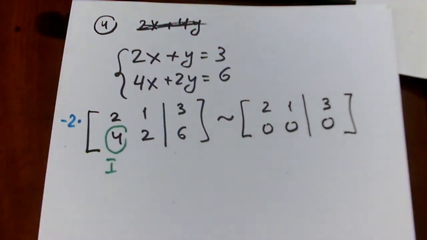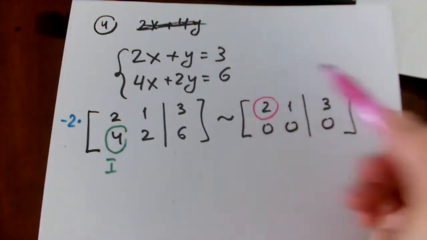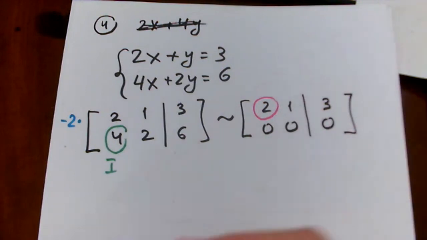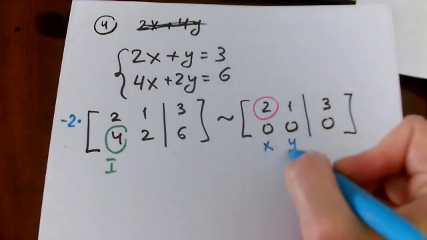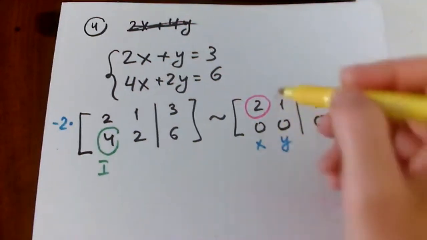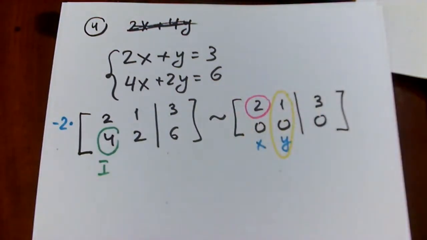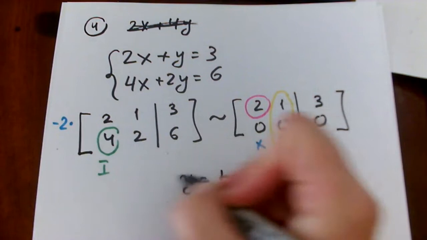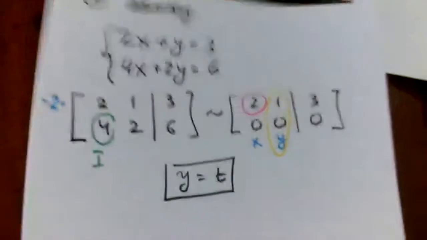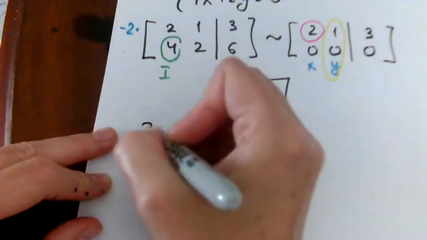The next move is to find leading elements for each row. The first row does have a leading element, this one, and the second row doesn't. After that, we remember that these columns correspond to each unknown correspondingly, and so we are looking for the column or columns without leading elements. It's quite straightforward. This is the second column, which means that y is the free variable, and we denote it as t. After that, we get back to the first equation of the system.